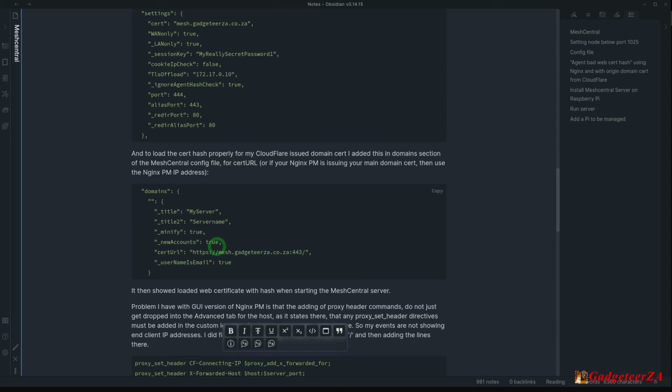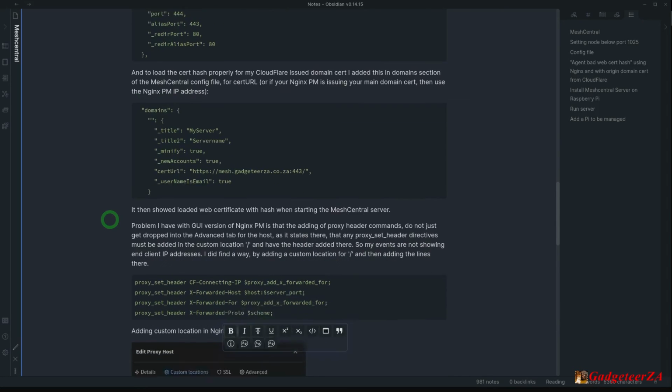And what will now happen is that whenever an agent tries to connect and there's some problem with a mismatch on the hash, this line will tell MeshCentral to go there and quickly pull the SSL certificate and get a new hash, and it then should match the hash that the agent is coming in on as well. So essentially, once you've done that, the error that's coming up about the bad mismatch of the pattern for the SSL cert should actually go away as well.